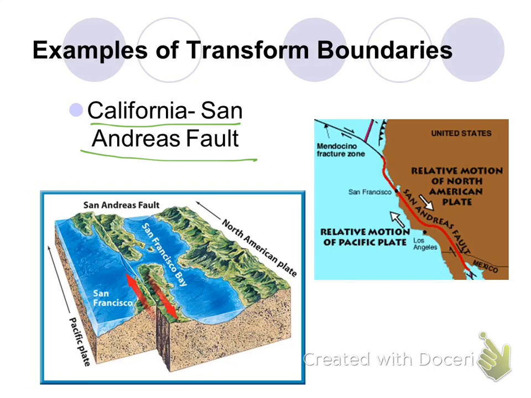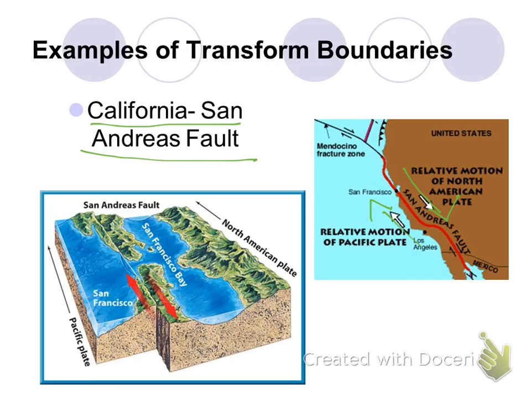So let's look at our picture up there. When we look at the direction the plates are moving, you'll notice we've got one moving this way and we've got one moving that way. And so the theory, and a lot of you have heard the theory, is that California will be underwater. Some people say that it's going to be underwater. Others say that it's going to break off and become its own island, because of this movement. So the movie itself is about what happens to California as this fault breaks and moves. Lots and lots of earthquakes. Okay, and that's why earthquakes.